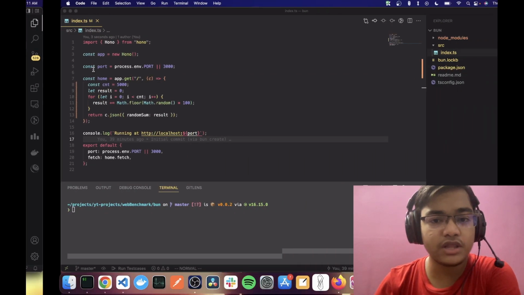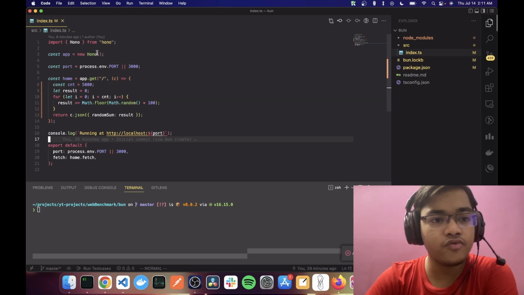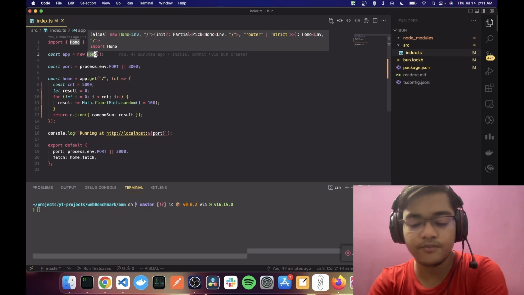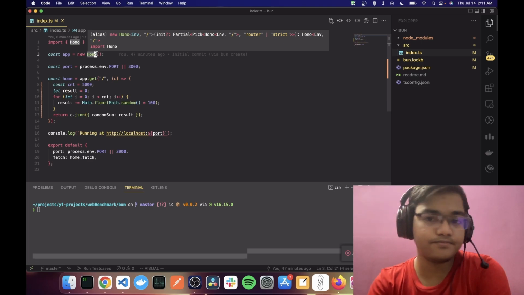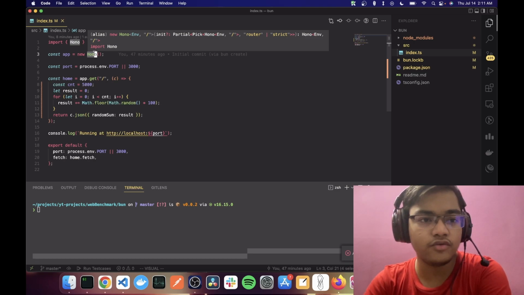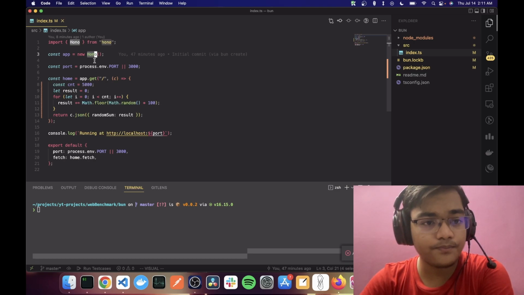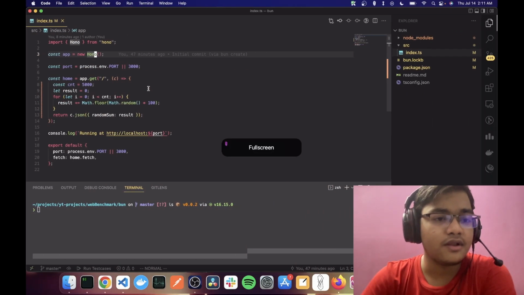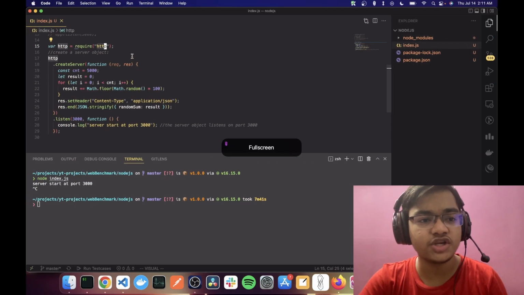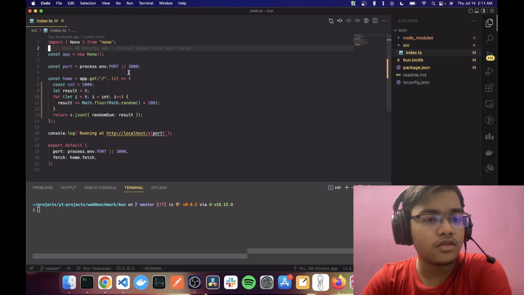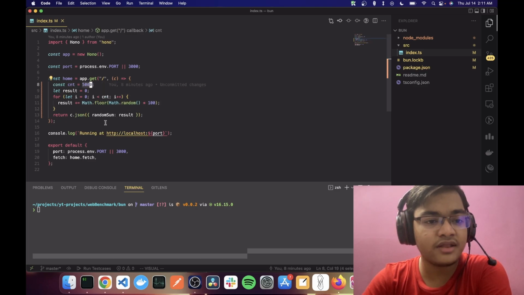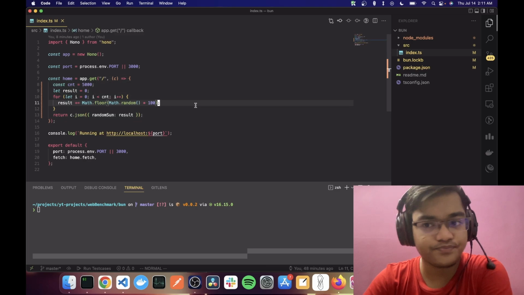I did the same with Bun. In Bun, I had to use Hono because Express is not supported. I wanted to use Express in both to keep it fair, but Express was not supported, so I had to use Hono. But then again, I switched to HTTP, so I don't think it's a big deal. If anything, I think Node.js has the advantage here in terms of frameworkiness. So here also on the main request, I iterate 5,000 times and do basically the same thing.